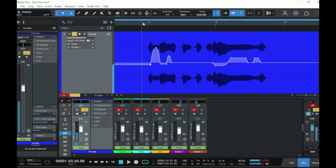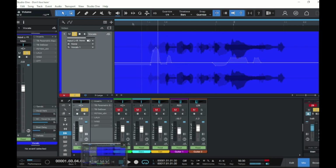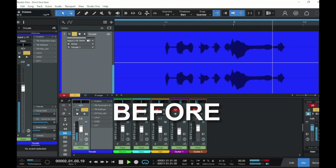If you're looking for... That clip gain automation has evened that out so much that the compressor is going to have a much easier time. So let's go ahead and do a before and after now, just on the clip gain automation on this one phrase. If you're looking for James.